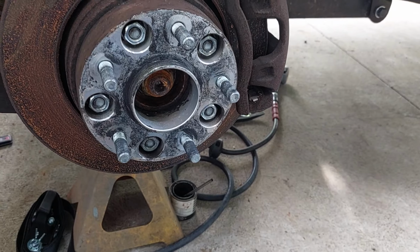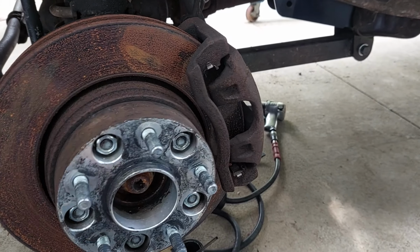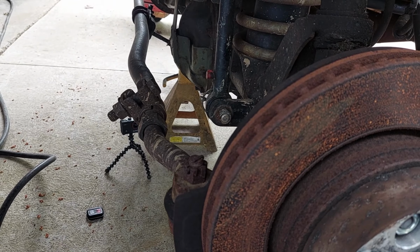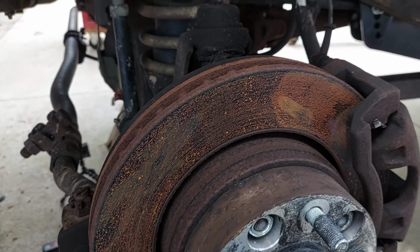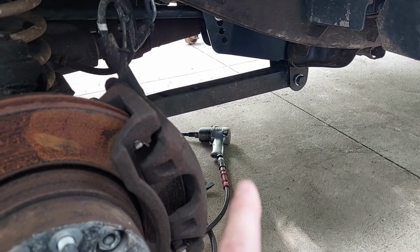I love that jingle. Never gets old. I already put the passenger side one on. I got to put this one on. And then I need to weld up my LCA skids. I think I'm going to do that next. Well, actually, I'm going to torque these bolts next.